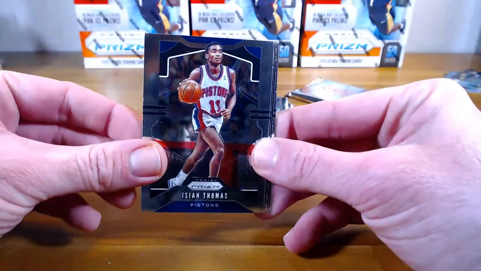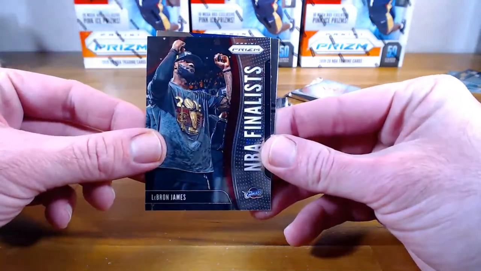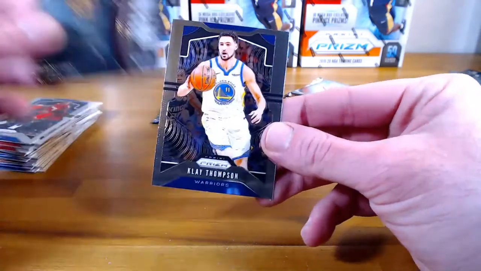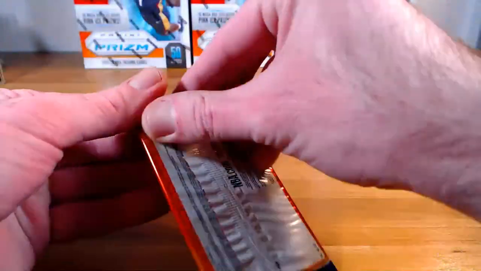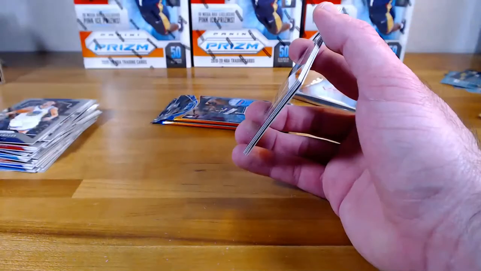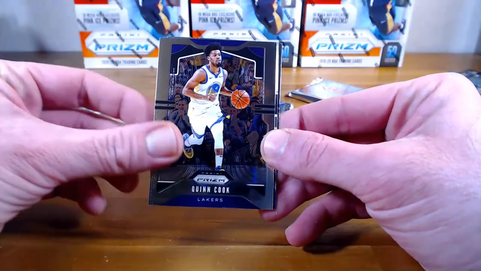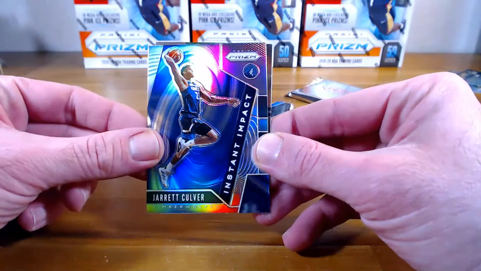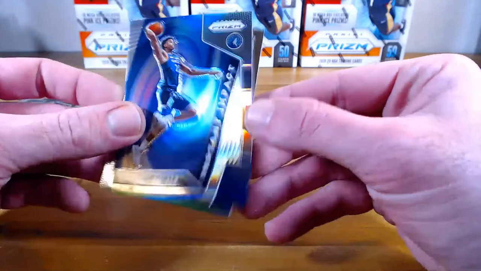Isaiah Thomas, Pistons, Josh Richardson, NBA finalist LeBron as a Cavalier. That's a cool insert set too. Klay Thompson. Torrey Craig, Quinn Cook, Silver Prizm, Jarrett Culver, instant impact for the Timberwolves, and Grant Williams, rookie for the Celtics.